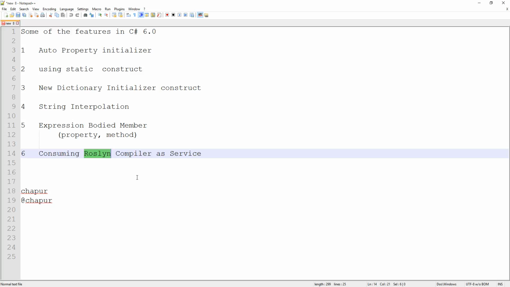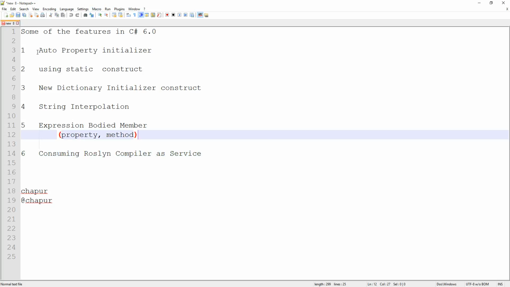You can include those into your project. So it's a really awesome feature. I think it has a lot of potential. People can make all kinds of stuff with this. Some of the uses may be code generation, or there's so many possibilities. Anyway, we're going to talk about these new features in 6.0.